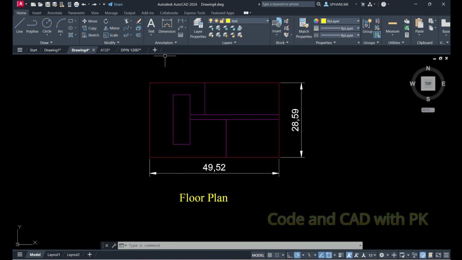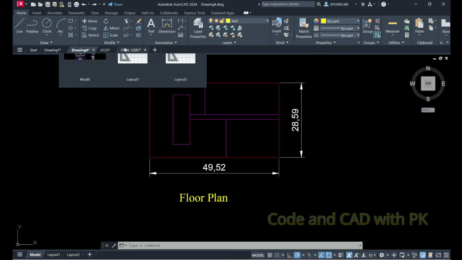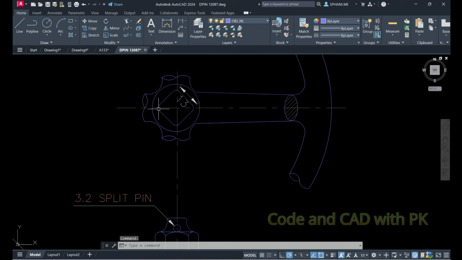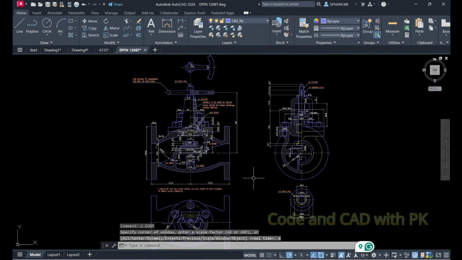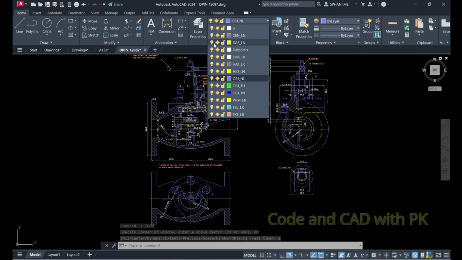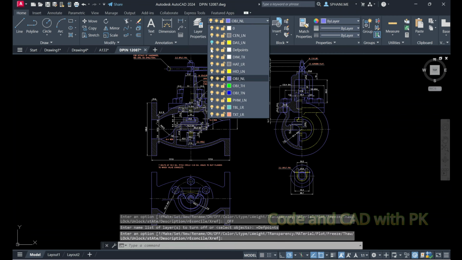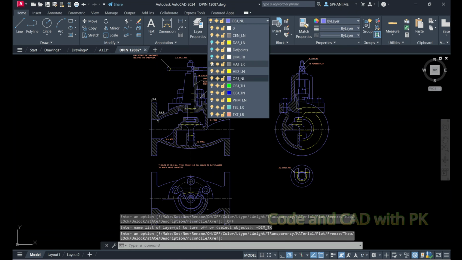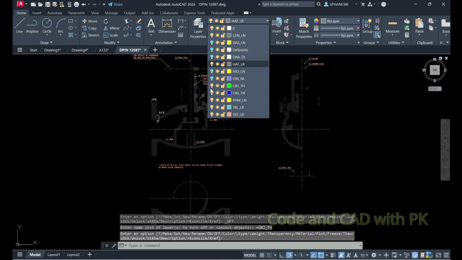For example, I will go to a highly dense diagram. See, here you can stop text, different points, dim text, hatch, hidden layer objects, like that.